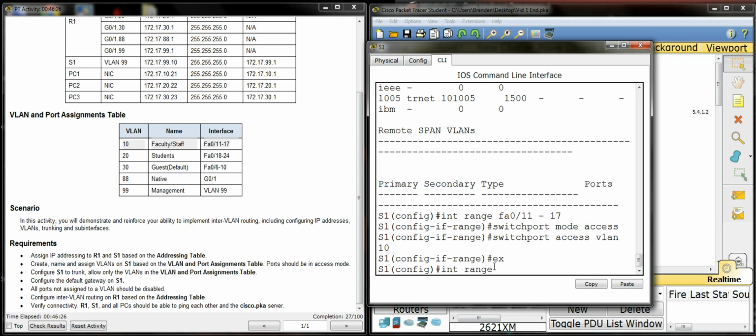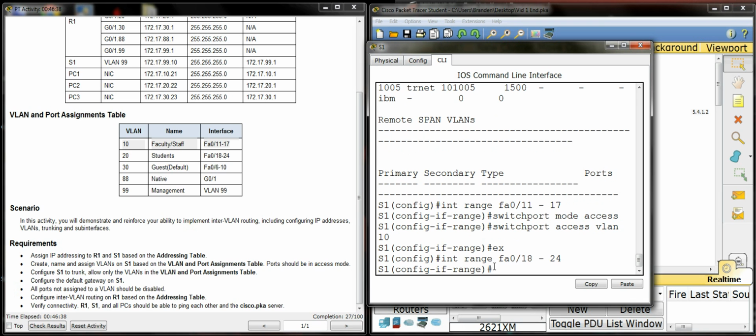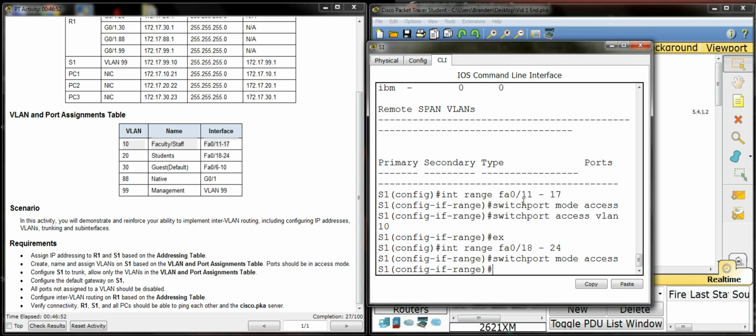Do the same thing. Interface range fa0/18 - 24. Hit enter. I'm just going to go straight down the line over here. Make them access ports. Switchport mode access.